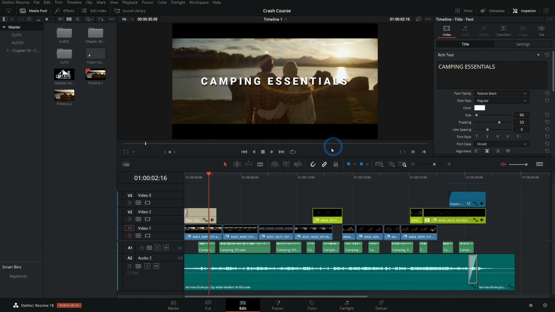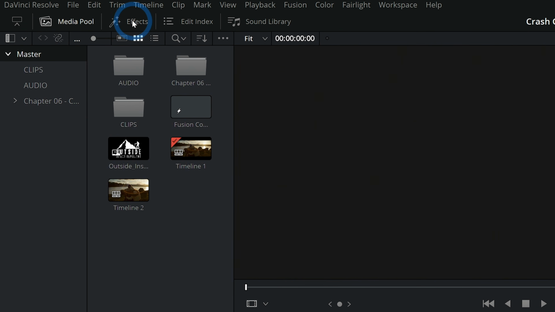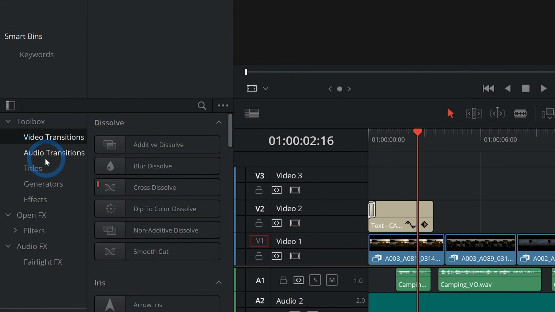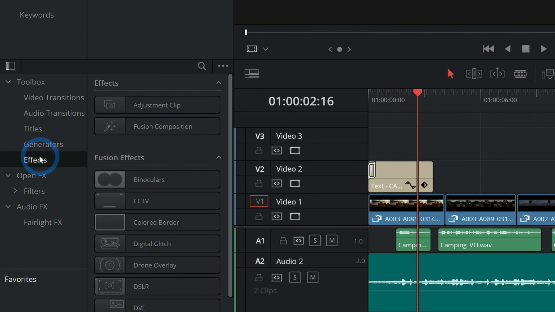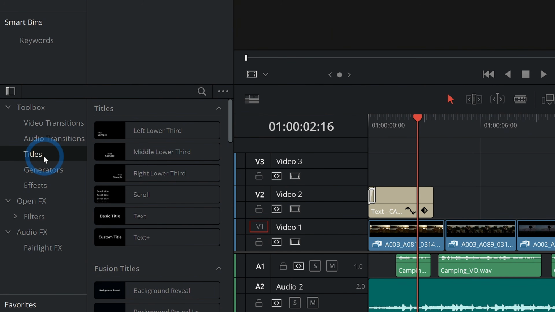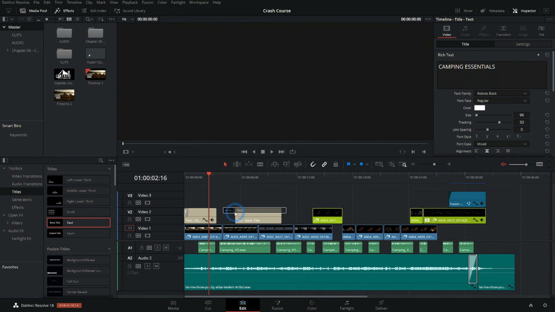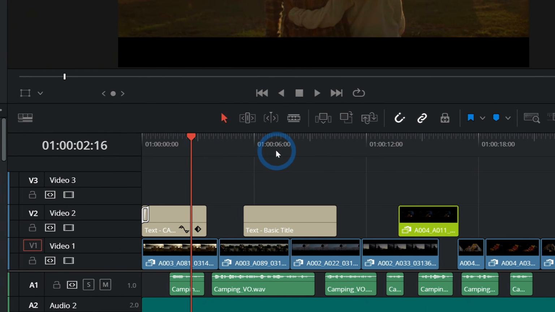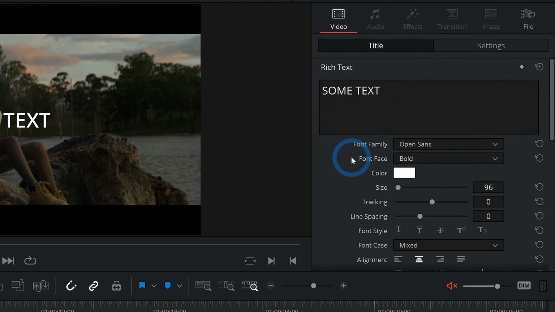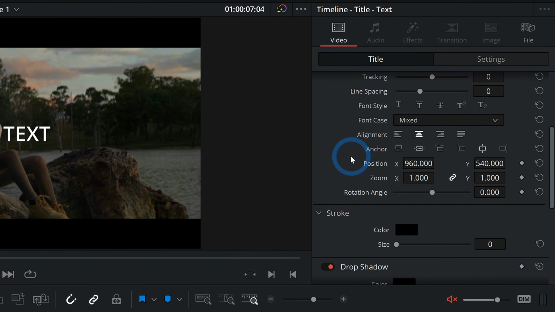To add a title, you can go up to where it says effects here and click on that so it's bright white. And then that will pop up our effects panel. And we have all kinds of transitions and generators and effects and filters and everything to put on any of our clips, including titles like just plain text. I can drag this in just like you would think I would. I can look at it by putting my playhead over it. I can select it and adjust its properties here in the inspector. I can adjust the font and size and color and all of that stuff.